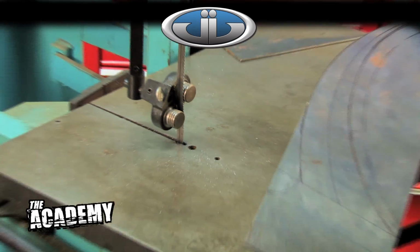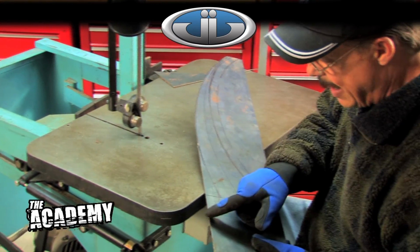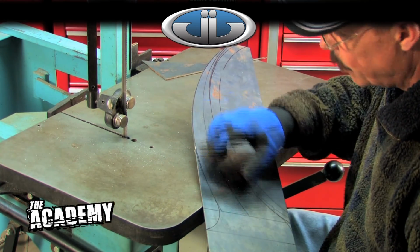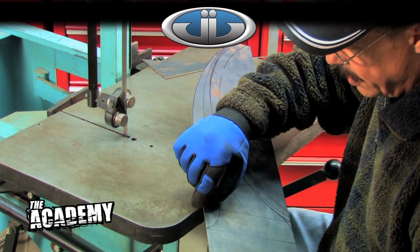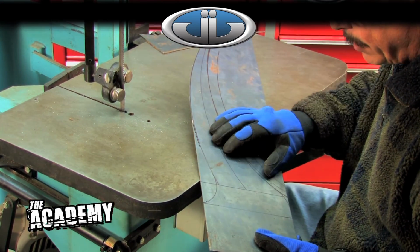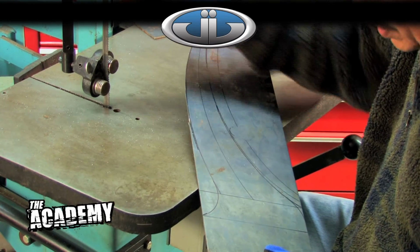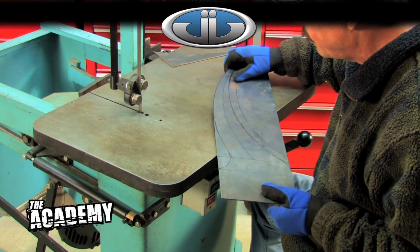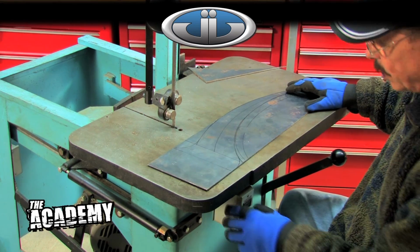Now if you notice, I'm already running into a point to where the width of this blade won't allow me to follow that tight of a radius. I'm cutting along this radius line right here. So what I'll do, I'll have to come in and make some little slots or pie cuts perpendicular to this line, where I can cut those little pieces out and it'll give me a little room. In some areas I'll be pretty far away from the line, because again, the width of the blade just won't let you get in there, but that's real easy to clean up later on, so you don't need to be concerned about it now. Just get it as close as you can comfortably with what you got.